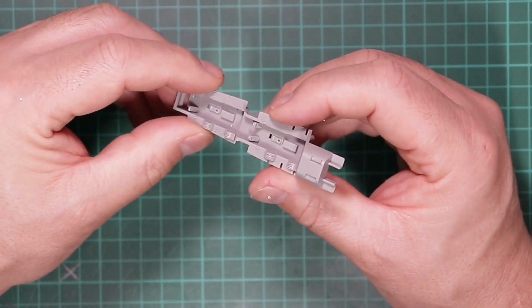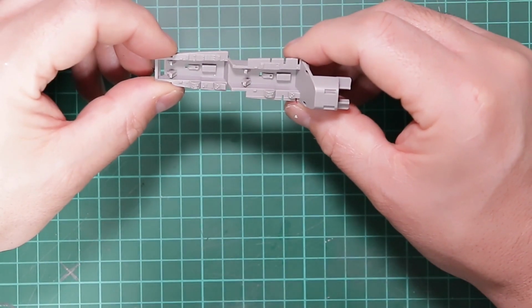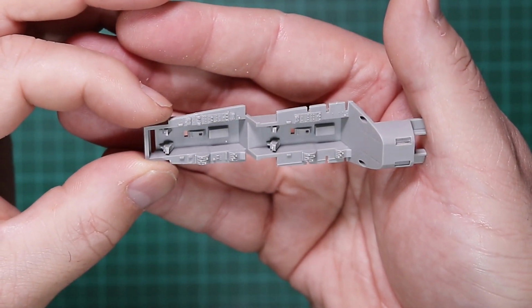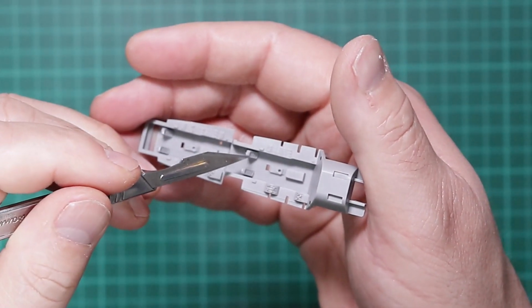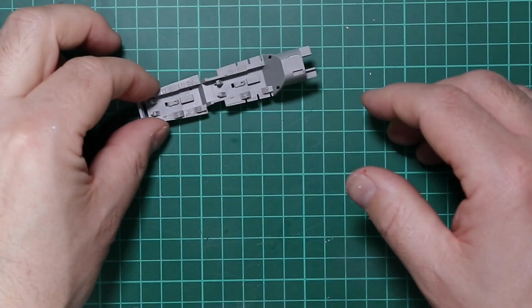So with the seats constructed, it was now time to start taking a look at this cockpit tub. It's moulded in one piece. It's got quite nice raised detail on it, you can see there. So all I've done just off camera was add the rudder pedals, and that can now be set aside to be painted.